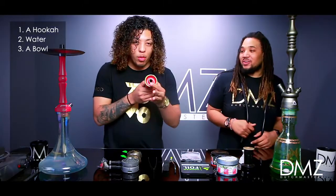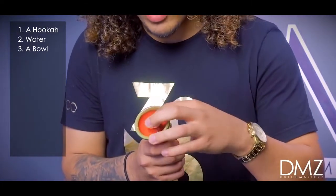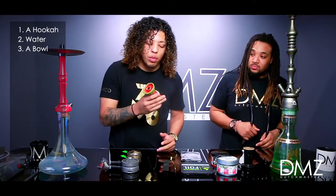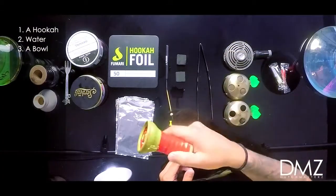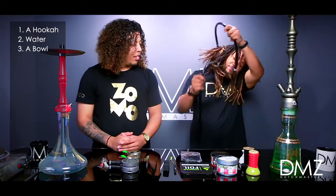What you want is a funnel bowl. It's very thick, conducts heat very well. This is why they call it a funnel, this part right here. You put your shisha in here, so make sure you get yourself a clay funnel bowl. It's made out of clay, it's not ceramic. This is what you want right here.